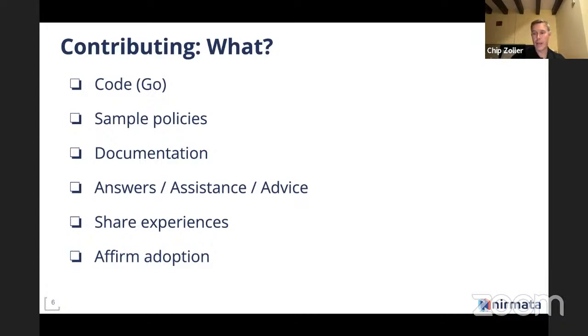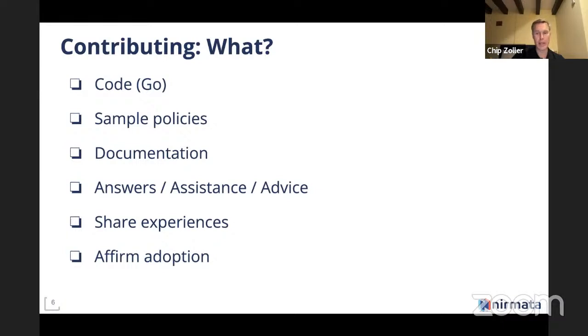So those that maybe are new to open source contribution, new to Kyverno, maybe both perhaps, are often under the wrong impression that contributing to an open source project can only be done if you're a programmer, and that's simply not so. So these are some of the things that you can contribute. What are the things that you contribute? Well, obviously, code being the number one thing.